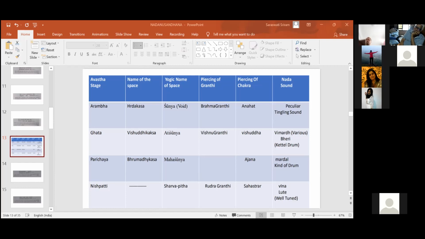So that is what happens in the process of Nadanusandhan: ultimately the yogi, the practitioner, gives up all the thoughts externally and listens to the nada attentively. Just like a honeybee is only bothered about the nectar, it does not care about the fragrance of the flowers, it wants only the honey. Similarly, this mind does not bother about anything and becomes absorbed in the nada.